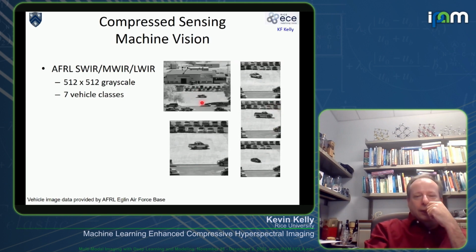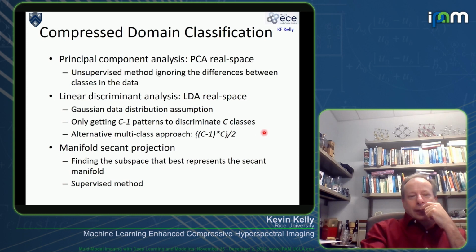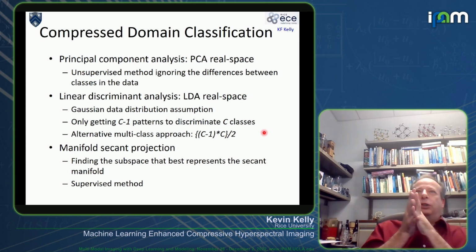They gave us some of this video, and we played around with different rotations and scalings of the vehicles and all kinds of other stuff. It's all in the paper. But then you have a choice of how do you want to classify? Because what type of patterns do you want to learn to put on the DMD? This is before neural networks sort of were all the rage. This is about 5 or 6 years old now.